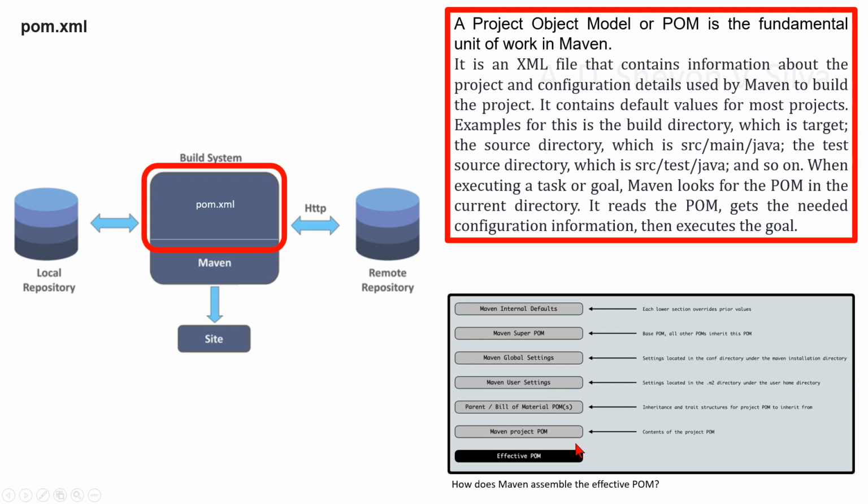Project POM. This is the project object model for the project. Project specific Maven instructions are detailed in this location. Typical content includes a unique set of coordinates used to identify the project, name and description of the project, a set of developers associated with the project, any source control management details specific to the project, all project specific dependencies and plugins, any profiles that allow for alternative executions of Maven on this project, and so on. All this will be covered in detail later.